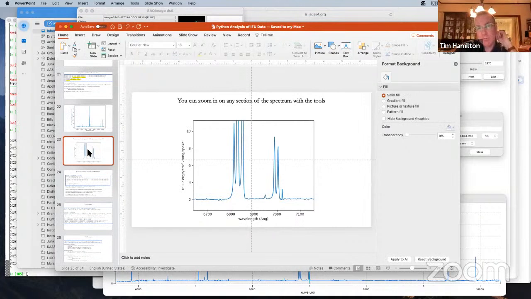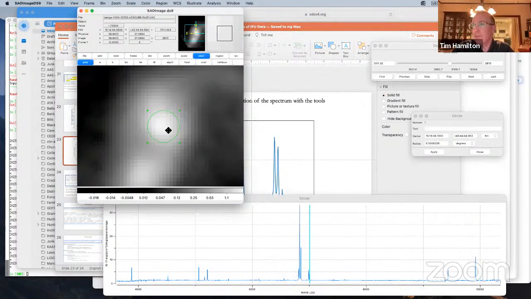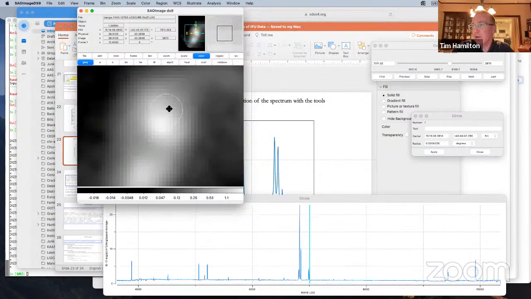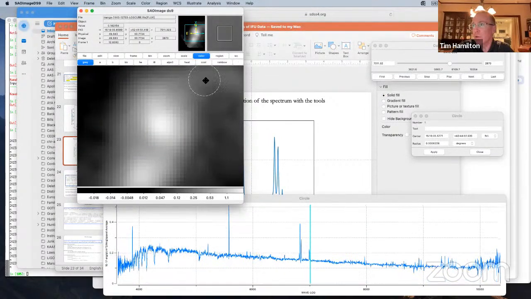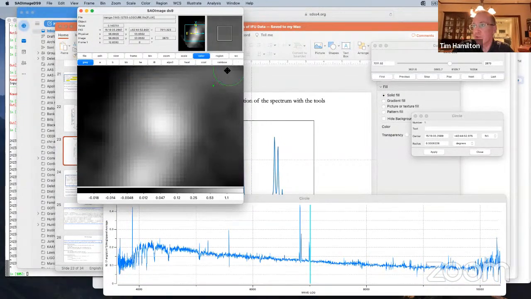And what I would recommend would be to look to find what the features are in the image first, and then select certain regions along it, and find their spectra. And then try to find where the spectrum is interesting or different. And a very quick look again is simply by taking the region in DS9 and moving it around while you look at the changing spectrum. That's always my first place to look.